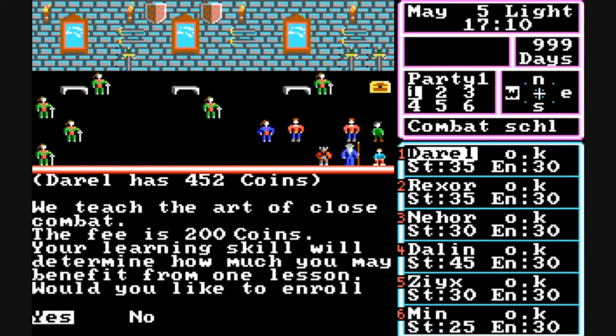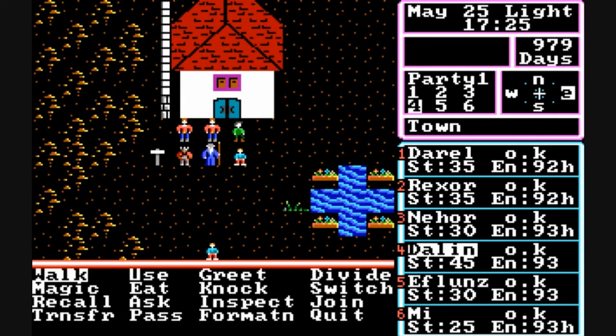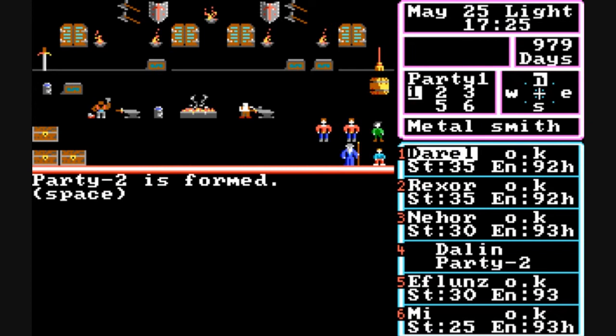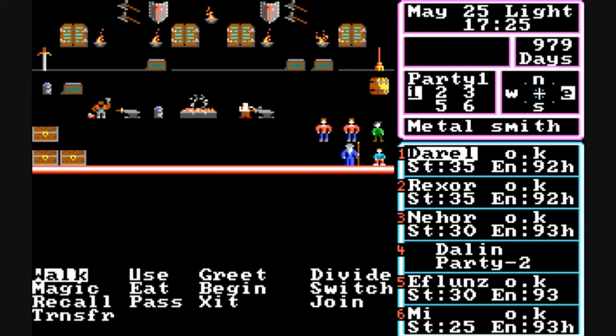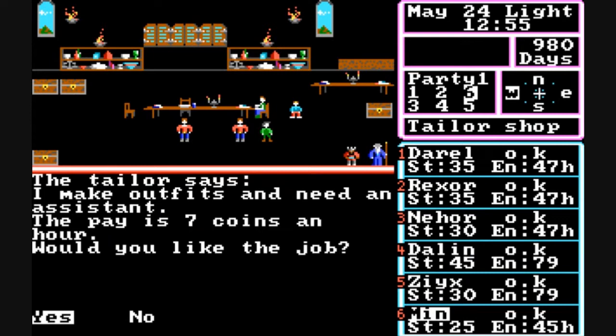Here's another example of training where we could work on our melee ability. There is one really interesting and creative feature in the game, and that's related to splitting up your party. Now, other RPGs have had this ability, but the way that Magic Candle does it is a little bit different. You can actually have party members be performing actions simultaneously. Here, for example, we leave a metalsmith behind so that he can work and earn some money. So then we split the party up and we can perform other actions at the same time.